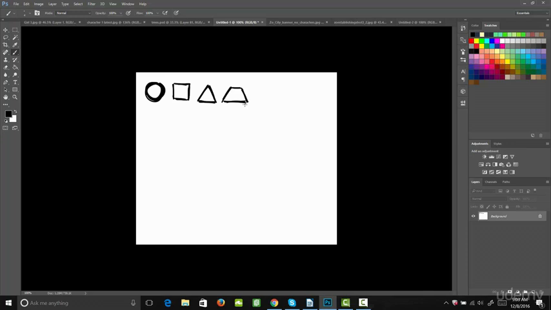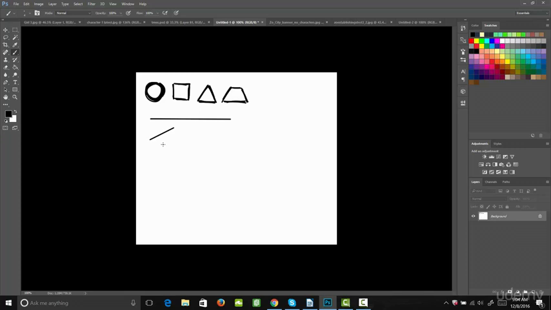Next, we're going to go over line. So there are a few different things we want to go over. The first one is how to create a straight line in Photoshop. So there's 2 different ways to do that. The first one is to click with your brush, then hold down Shift, then click somewhere else, and that will create a straight line from one point to the other. You can even do a diagonal one. And that's one way of creating a straight line.